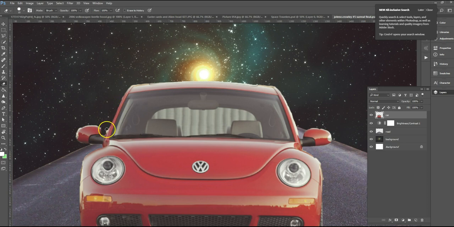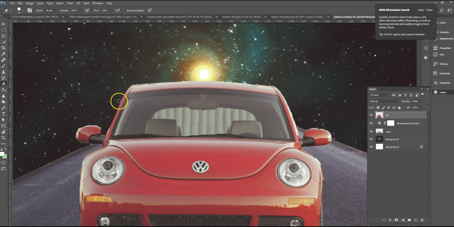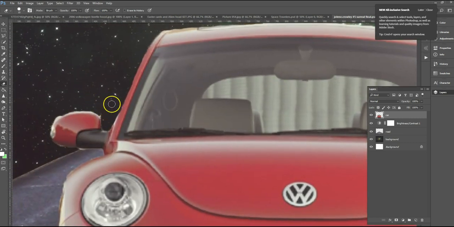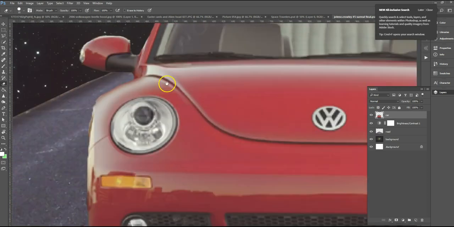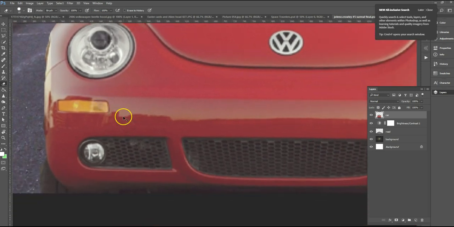Again, I have a hard brush. You can see here it's nice and hard because I want a nice smooth edge. There will be times when you don't want it to be smooth and you can use a softer brush. Took off too much there. I have my hand hovering over my keyboard so that I can easily use the keyboard shortcut of Command or Control Z. And I'm just moving around here, checking all my edges.